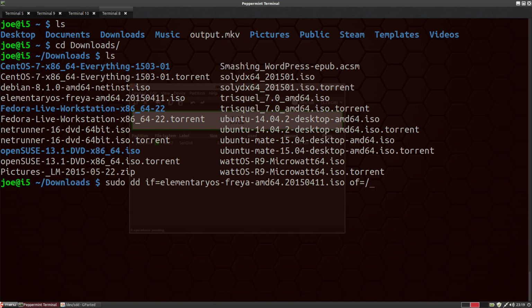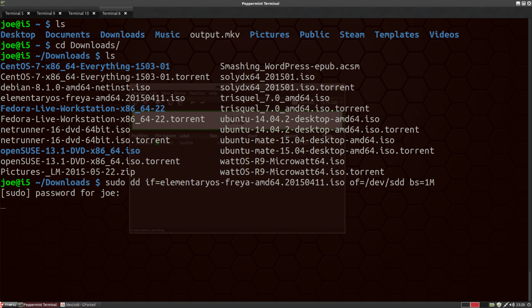And then got to be very careful. Again, select the right drive, and then block size. I always go with 1M. If I go smaller, it takes longer, and if I go larger, it doesn't always work. So you can test that one out. Put in my password.